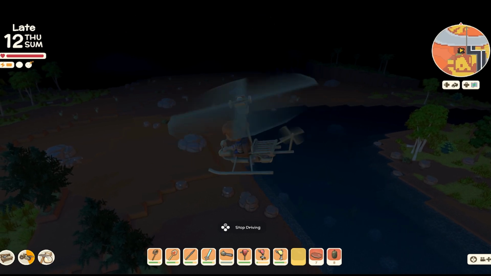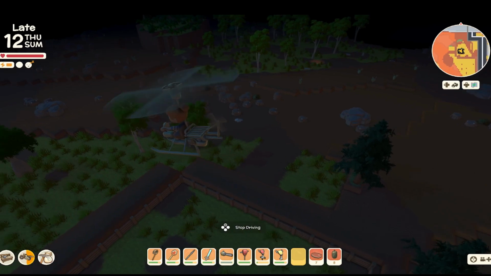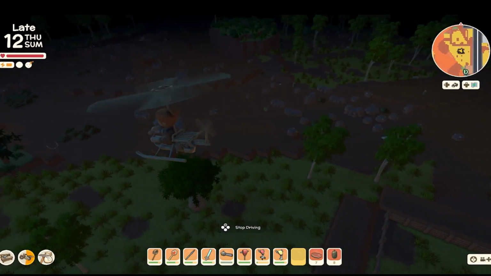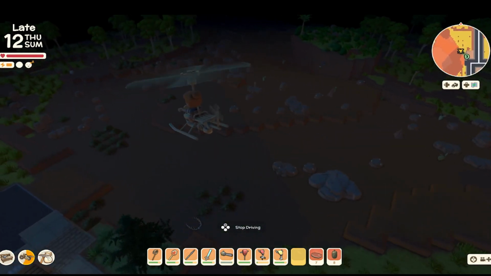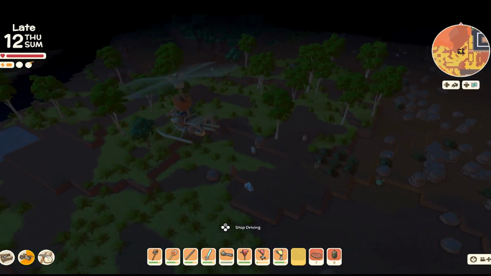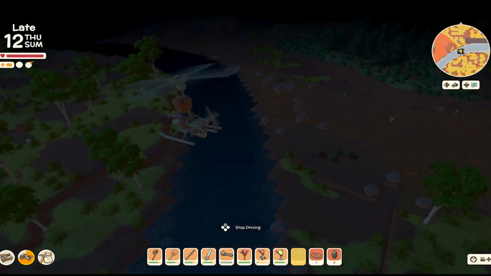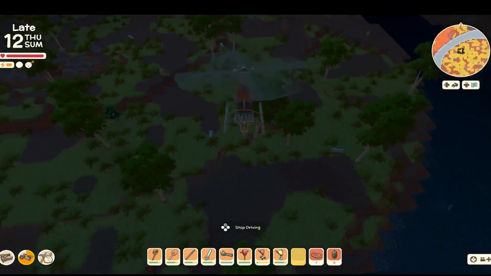Let's do a flyover. Fly back to our house. Now it's after midnight, so now my energy is completely gone. So we might just have to sleep and go to the next day. This is the esplanade here. We're going to make bridges. This is where our vineyard is going to be.